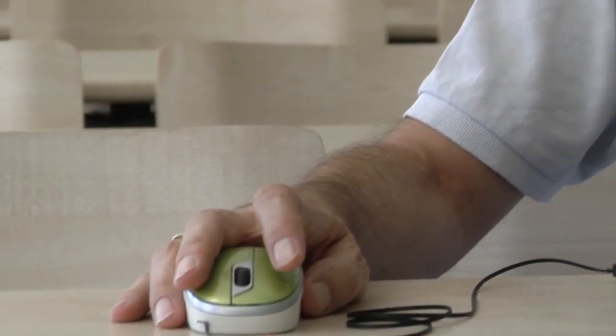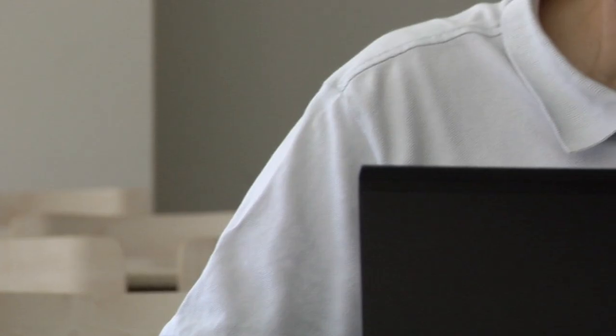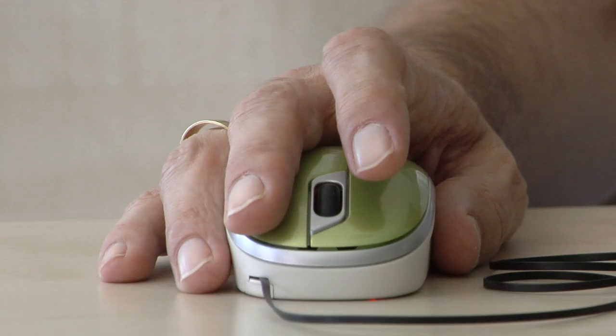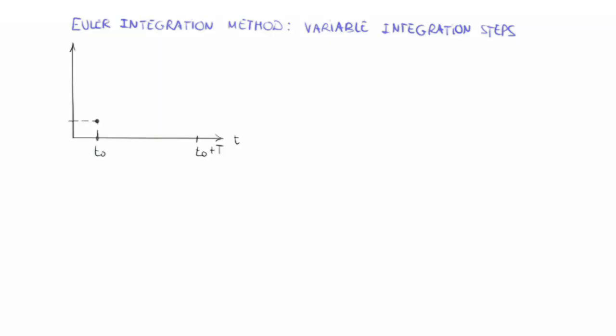Let's see how to use the Euler integration method when we're given a grid of monitoring times that are not necessarily equally spaced. The ordinary differential equation that we want to solve is df of t dt is equal to the function a of t f of t, which is known. It is supplemented with the initial condition f of t0 equal to f0. So we know the value at t0 of the function that we want to integrate.